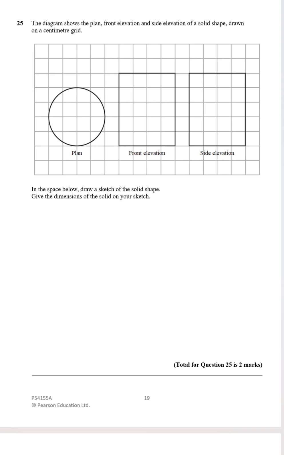So when I look down on the shape, I see a circle. But if I look directly from either side, I end up seeing a rectangle. That means I'm going to see a cylinder. So you're going to draw something that looks like this. It doesn't matter if you're not very good at drawing.